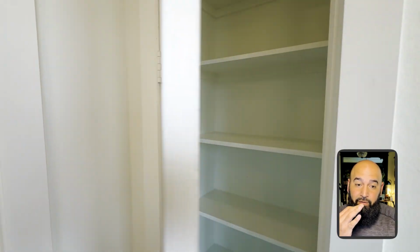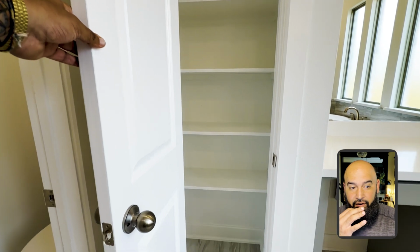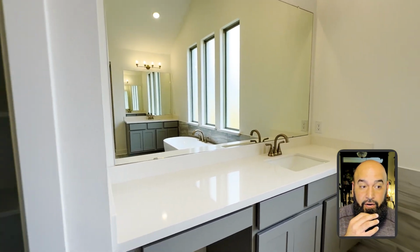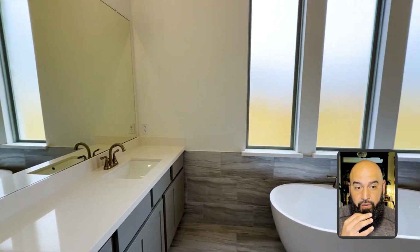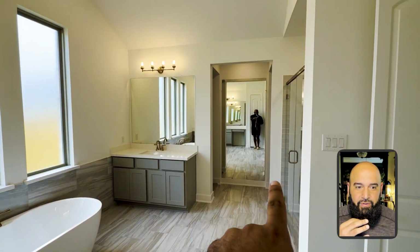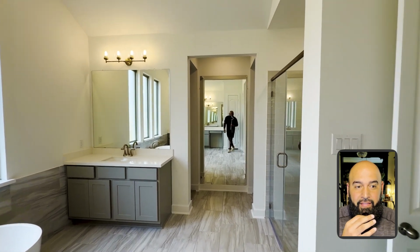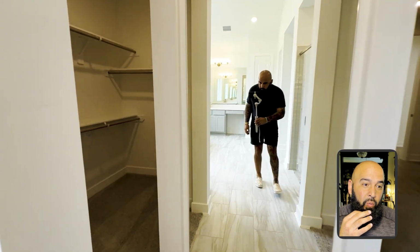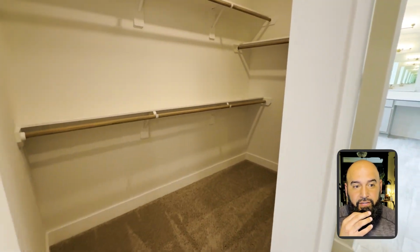And then next to your little vanity area to the right there, you're going to have this linen closet. So again, no shortage of storage in these homes, which is kind of crazy because there's so much space. Like this room is huge, bedrooms are huge, all that. And then what I'm pointing at there is as we walk this way, there's actually two closets, like I mentioned. So you're going to have two walk-in closets. Your first one's going to be over here to the left.